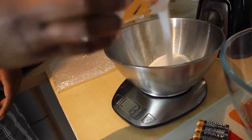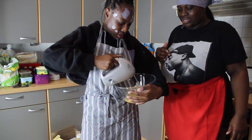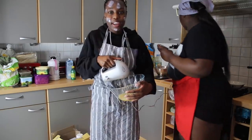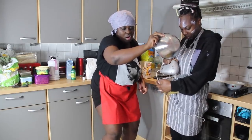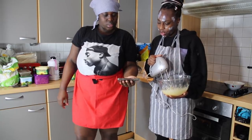So they have a sugary one. Oh my gosh. I don't know what happened to me. Okay, just gonna put. Okay, they don't need to. Just let it get creamy. You whisk it till it's creamy. Then we're gonna add 48 grams of vegetable oil. Grams of milk. Yeah. Okay.